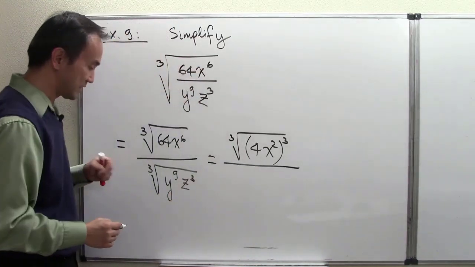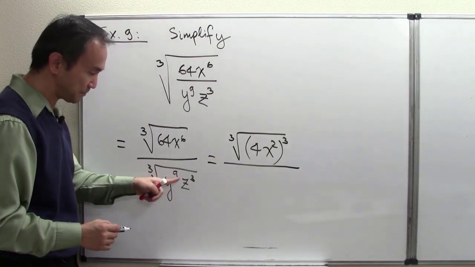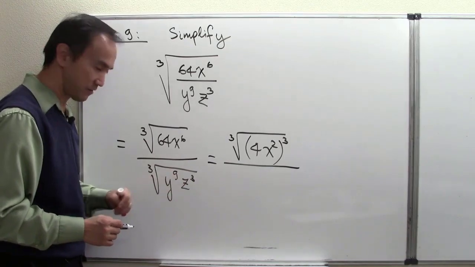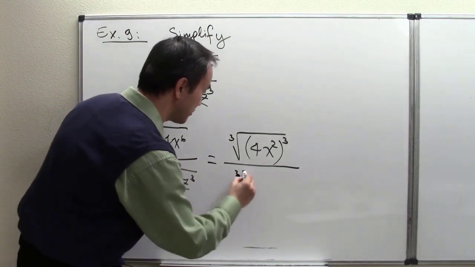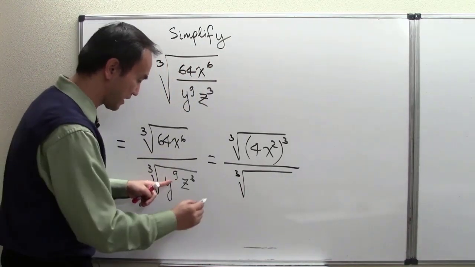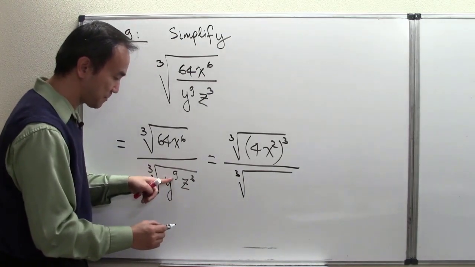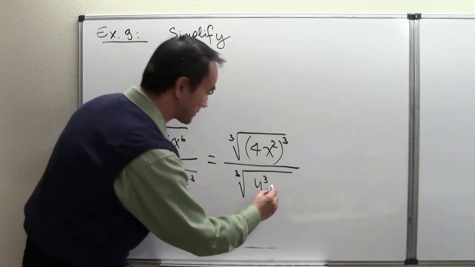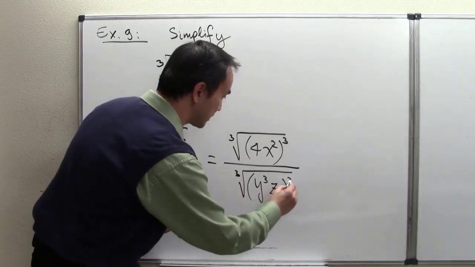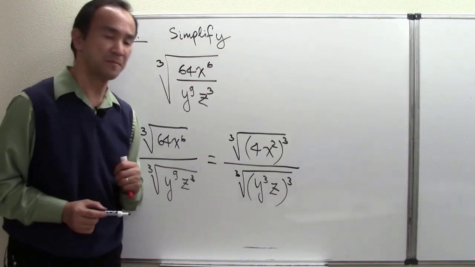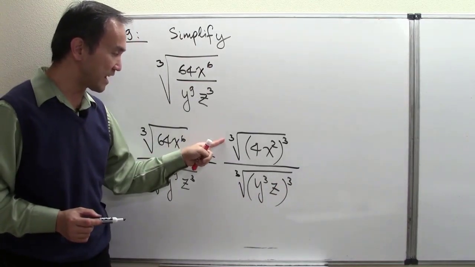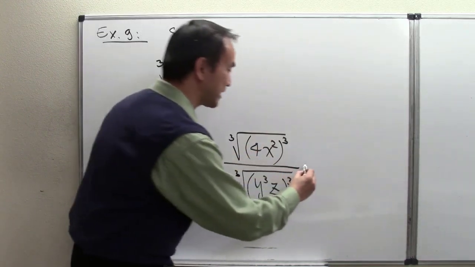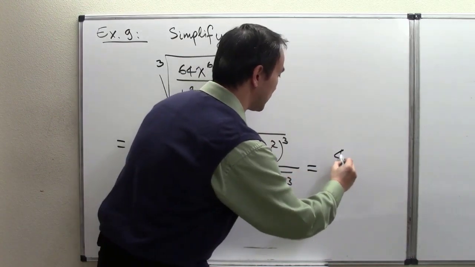As a quotient with now the cube root in the denominator, these powers are gladly all multiples of 3 right here. So the cube root in the denominator, inside of that I can write it as y to the 3rd power all cubed. Okay, so y to the 3rd, z cubed right here. So I have a z right here, and now it's 1 general power 3. So now in the numerator I have cube root of a 3rd power of 4x squared. So after taking cube root, it becomes a 4x squared.